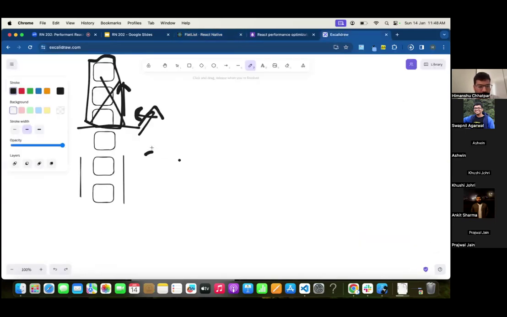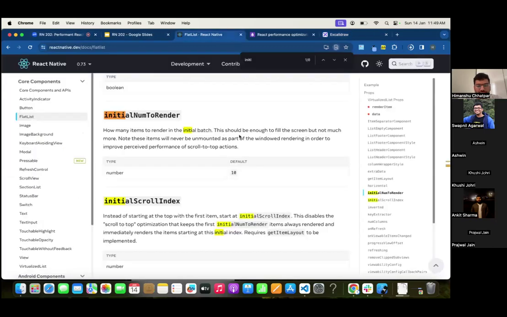So our window was this, and if you give a large number, the window would have to be larger. Since the screen size is this much, you're obviously wasting some compute over here. You want your window size to be as small as possible for best performance. That's why they are saying this should be just enough to fill the screen.